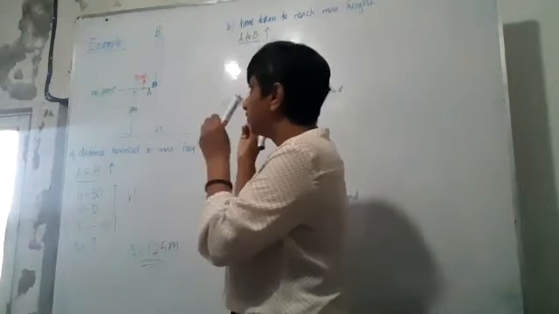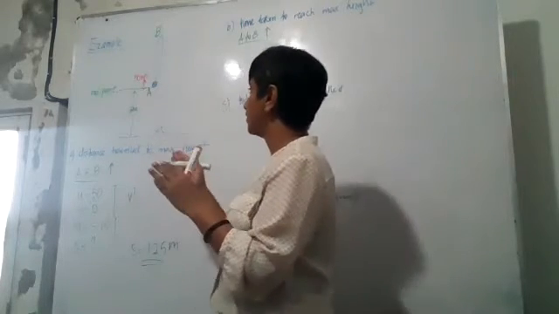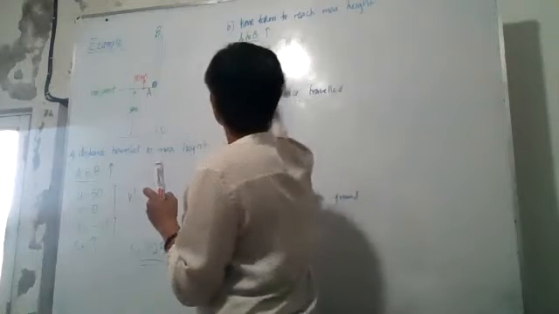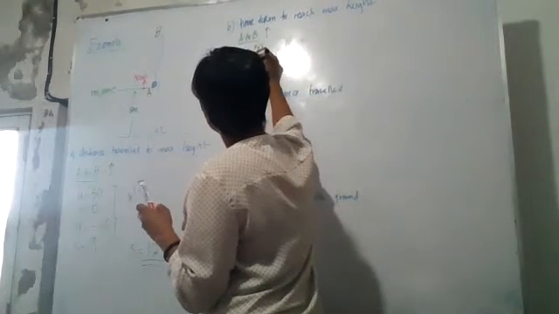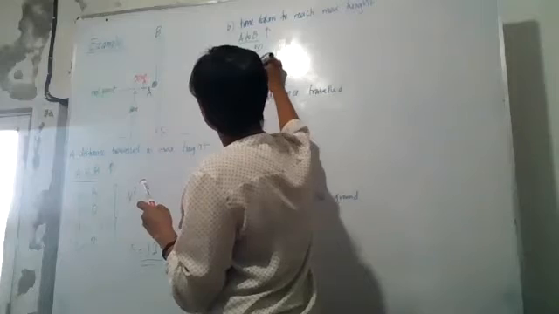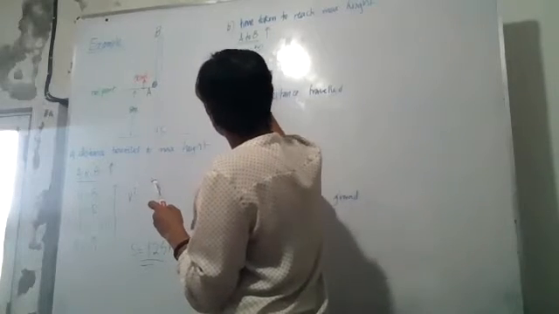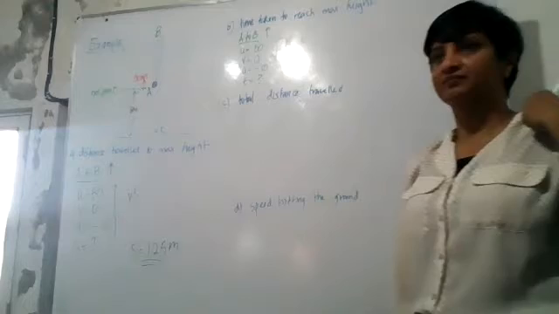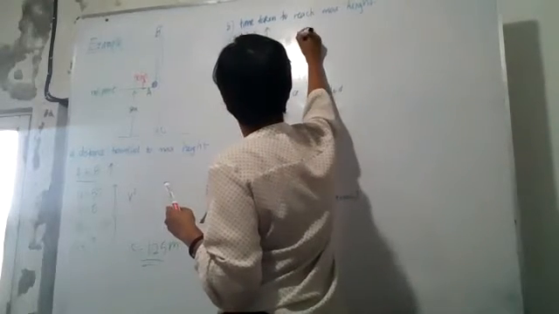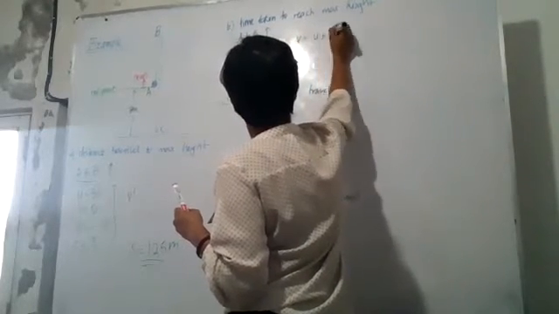So just for this scenario, we want to find how long it takes from A to B. So what do we know? We know U is 50. We know V is 0. We know A is minus 10. We want to find T. 3 known pieces of information and what you are finding. And then you choose. So for this, it is what? V equals U plus A T.